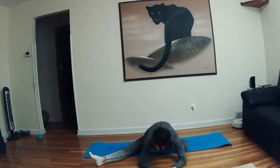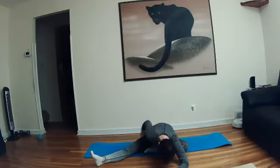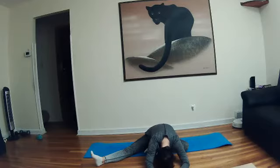Nice, and try to move an inch forward if you can. If not, then stay where you are. The stretch shouldn't really hurt, but you should feel that you're stretching your thighs, your inner thighs, your hamstrings.